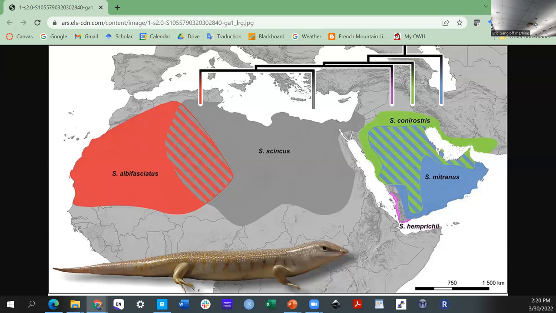These guys, Scincus scincus, and then Scincus albifasciatus, the Western sand skink, are probably the best understood, but even then, like I said, not even knowing their gender, super understudied. There's even one species, you can see in purple, the giant sandfish. It's about double the weight and size of these guys. There's only like one record of them in the scientific record. So, wild.